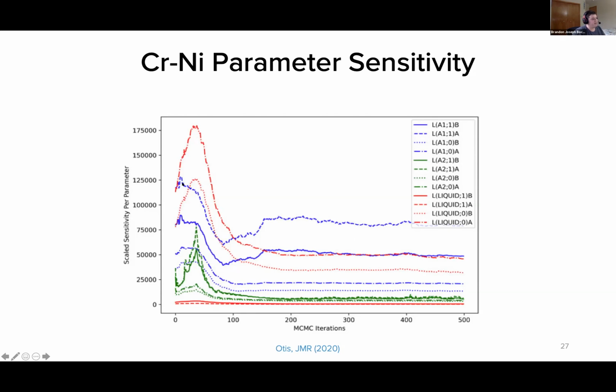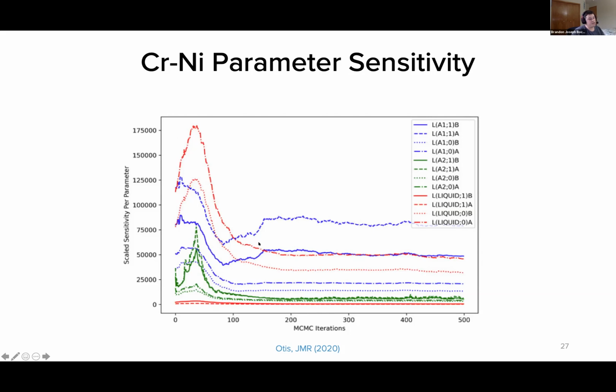Initially, as we're first starting our simulations, the most sensitive parameter is this dotted dash line, the L0 liquid A, which maybe isn't surprising because we have that wealth of data for the liquid, so a small change in the parameter gives a large change in the total likelihood. Again, sensitivity is a measure of how much a change in a parameter affects the change in the likelihood. But after some time, the liquid begins to be less and less sensitive compared to other parameters.